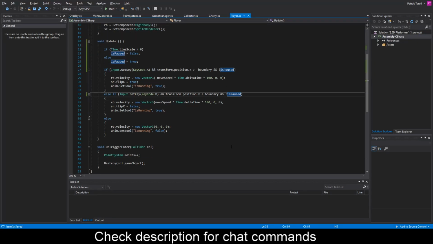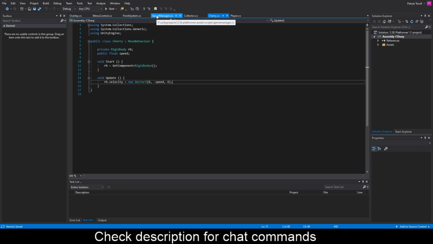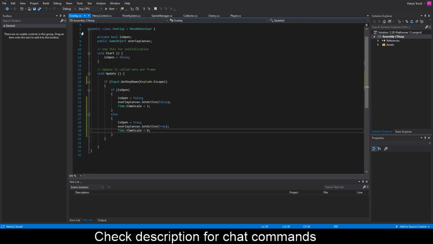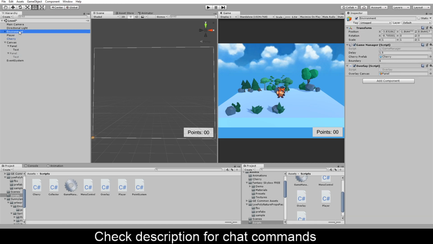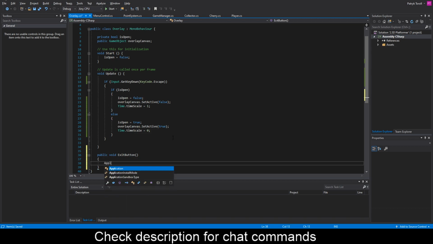So we have this basic pause menu. Okay, good. So timescale. We've got the points. We have the point system. Oh yeah, this button does not work yet, so we need to create the script for it. So we can actually just do it on the overlay, since it's on the environment here. Yeah, it's going to be fine. So create a new public void function, ExitButton as well, and then just say Application.Quit.